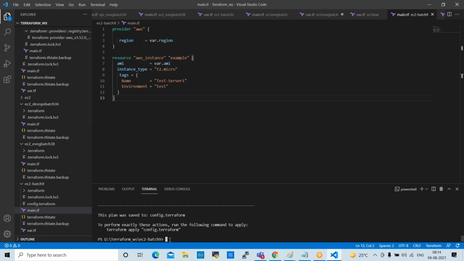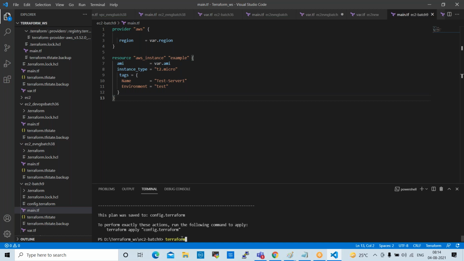See here. If I run terraform apply, the infrastructure will be created, right? Instead of giving that command, I can give another command, terraform apply config.terraform. I'll show you.